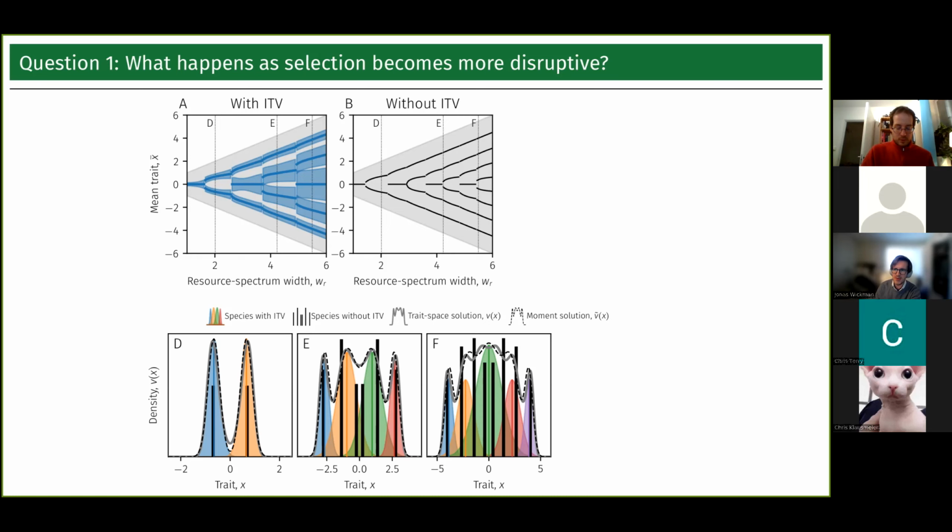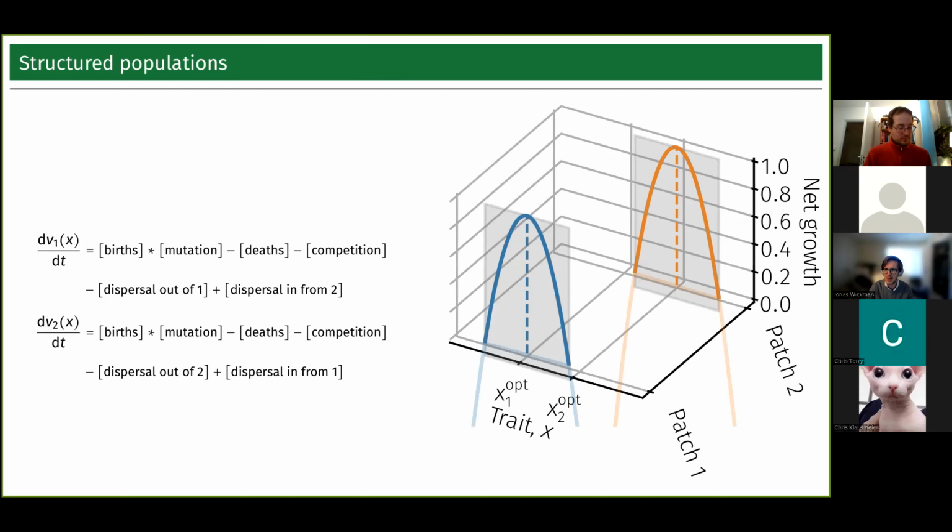Now we're going to move on to question 2, and what happens in structured populations, especially spatially structured populations. We have derived these moment equations for the resident, as well as derived how to carry out the invasion formalism. But the equations are a bit burdened, shall we say. So in the interest of time, we're not going to go over the generic equations for structured populations, and we're going to instead jump to the 2-patch Lotka-Volterra model and try to answer our second question of what happens to trait variation as conditions become more different.